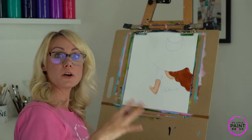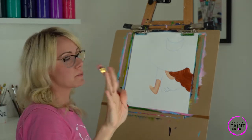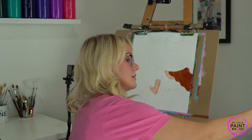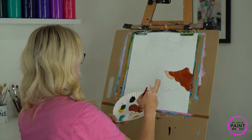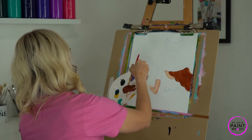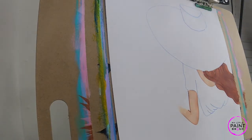Okay, so now we're going to go back to the hair. My brush has my skin tone on, so I'm going to rinse it out just to make sure it has some water in the bristles, in case my paint is getting a little bit sticky. We're going to add some water. Now let's go back to our hair. I'm just going to brush in another layer of brown.